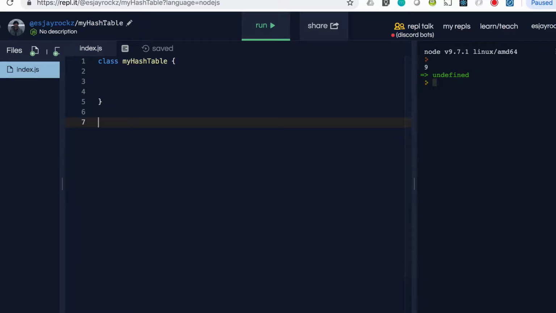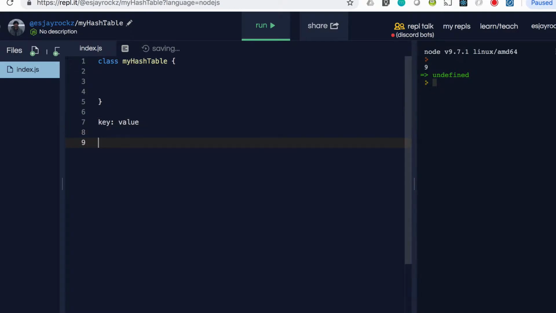There are a few things that you should know when it comes to a hash table. If you are familiar with JavaScript objects, or in other programming languages, maps or hash maps, there's a key and then there's a value, right?